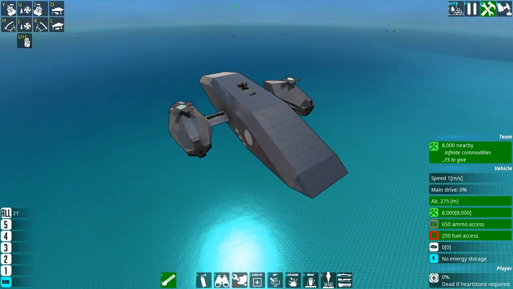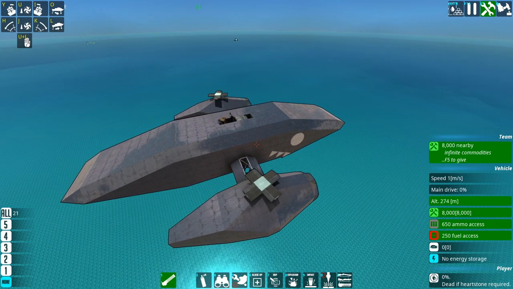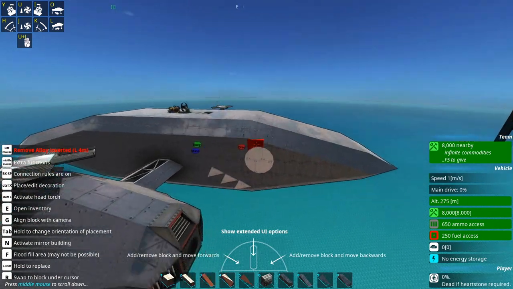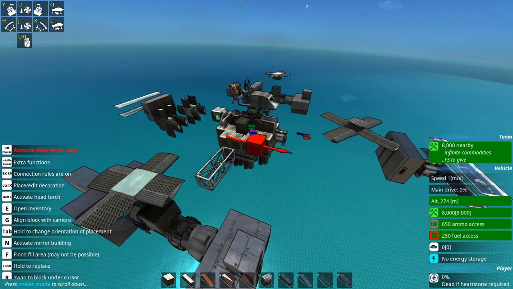And what else can we talk about? If you want to use mainly helium to get your craft in the air, it does have to be very light. This thing is made entirely out of truss blocks and alloy, apart from all the non-structural components.